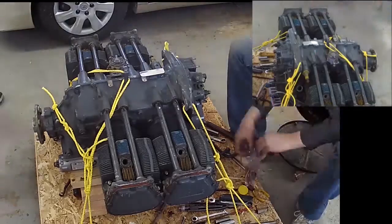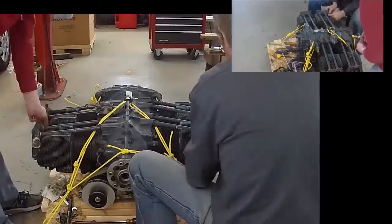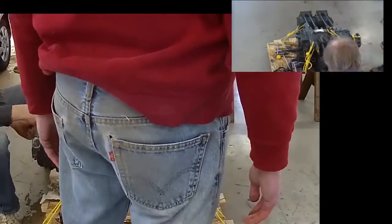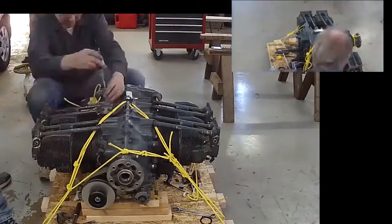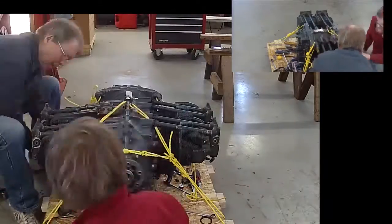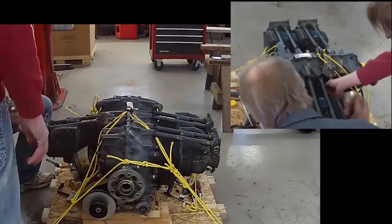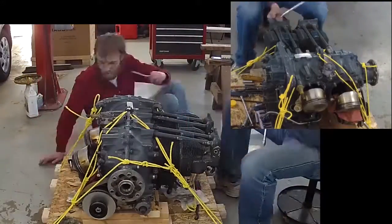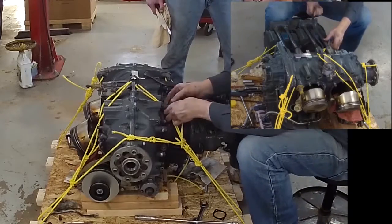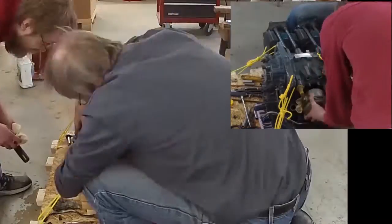Now we're getting to the valve covers. They come off pretty fast and we started pulling the pins. I really agonized over whether to try to pull this all at once or take it apart in pieces. I ended up taking it apart — taking the rockers out and pulling the tubes out first. Got the cylinder wrenches out and we are cranking. Mike has been doing a real good job of getting in there with rags and stuffing them underneath so that when the connecting rod comes down onto the engine case, it has a red rag to sit on top of so it doesn't hurt anything.